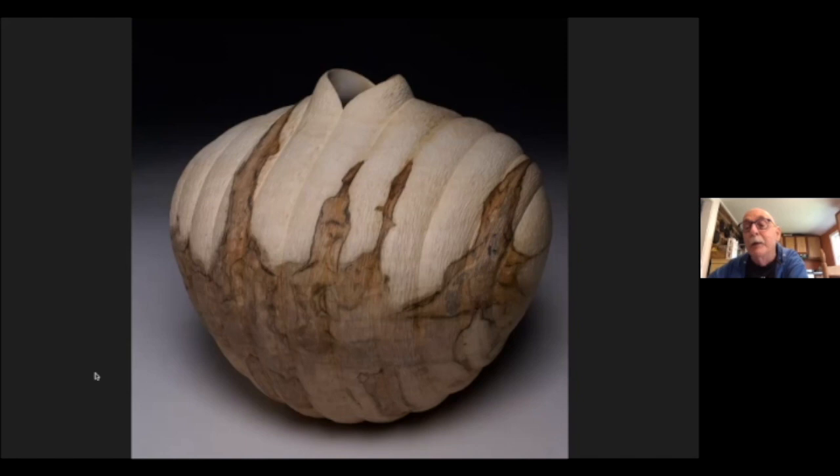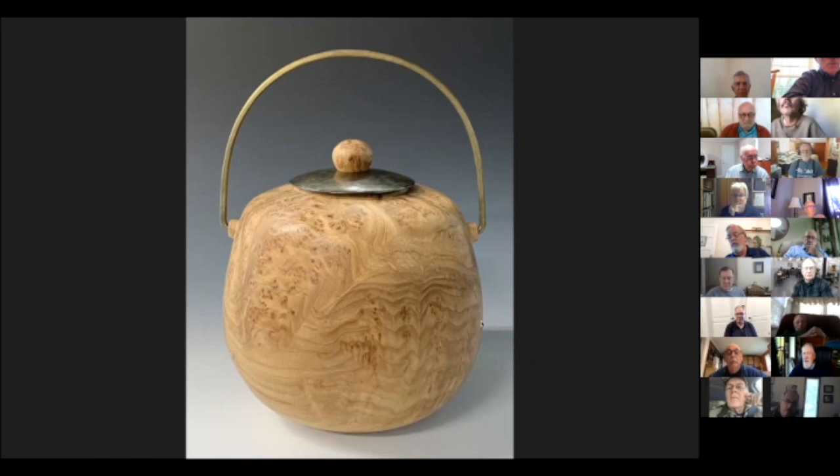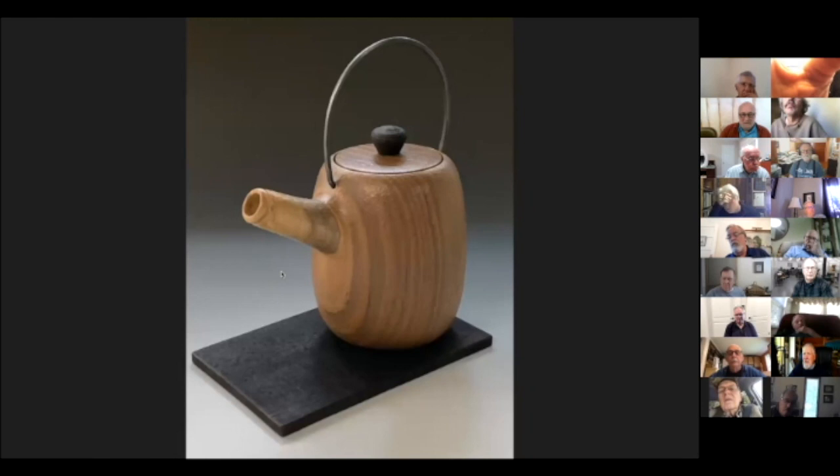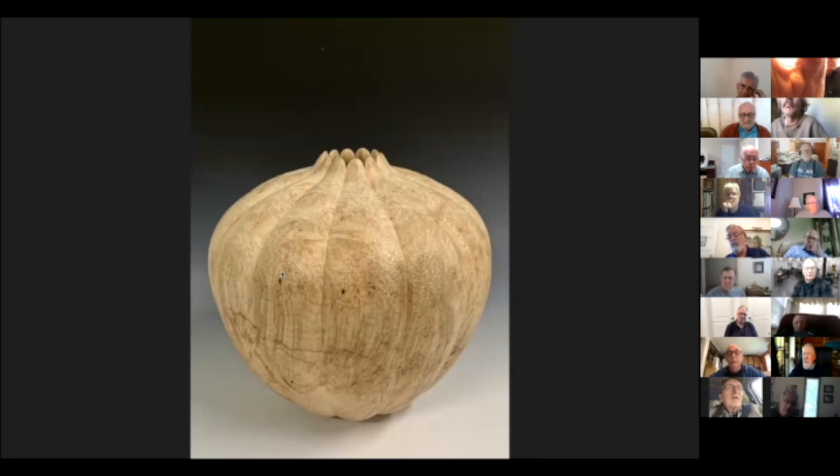And this is a recent piece. I think we're about done here. I really like this piece. And that has a steel lid and a steel band. You can see the little ears on the side here are part of the piece. This one leaves a band all the way around it that has to be carved away in order to leave these two little ears for the steel. And there's a similar piece, and a little teapot. Probably the last piece I finished here.